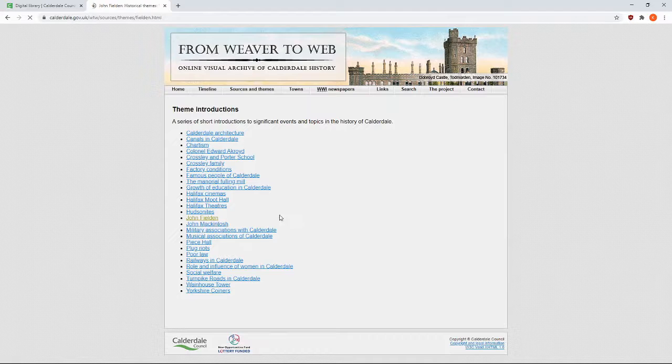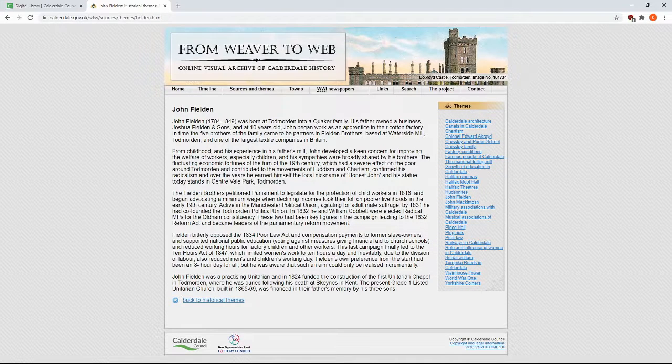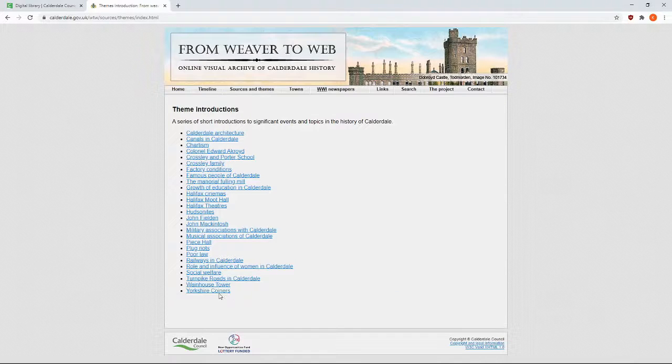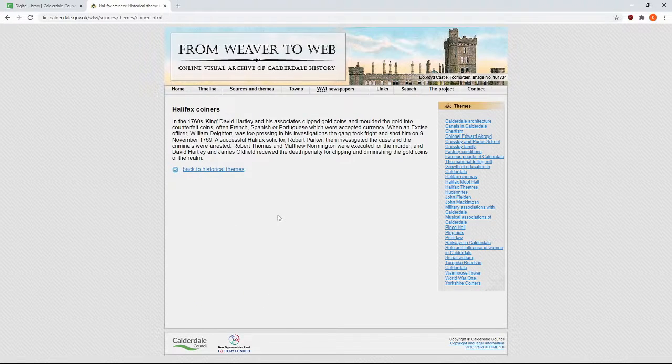An example I will use later is John Fielden, as we have some of his letters scanned in. And also, when my computer hurries up, I shall look at the Yorkshire coiners again because there's quite a bit of information.